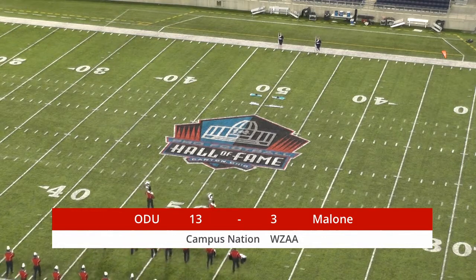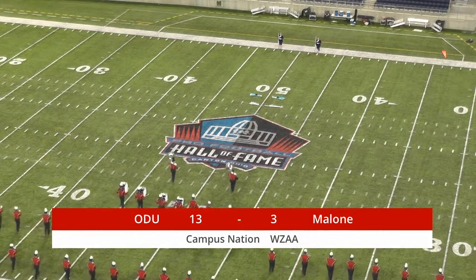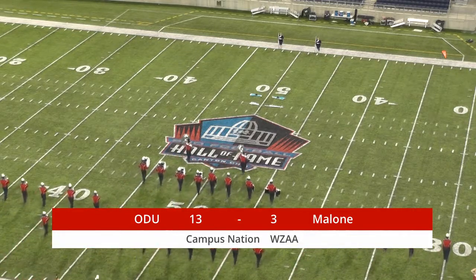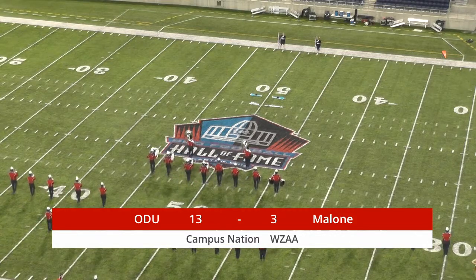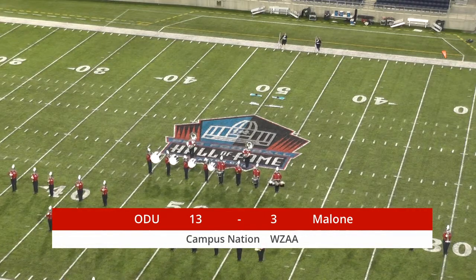I think defensively they have to address the fact that Ohio Dominican, between Turner and Contini, have had deep routes open, and Russell has just missed connecting. I would be concerned coming back in the second half. I'd tell my secondary, you guys have to be ready because their coaches are telling them we can beat them deep. That's going to have to be an adjustment on Malone's behalf because they're going to see him try to pitch the ball deep.